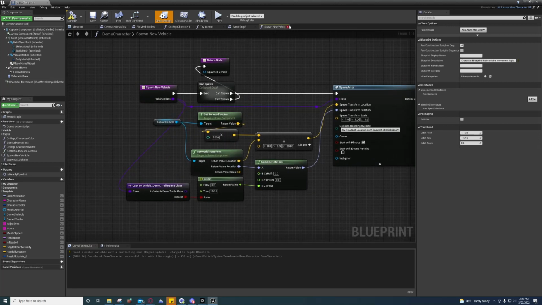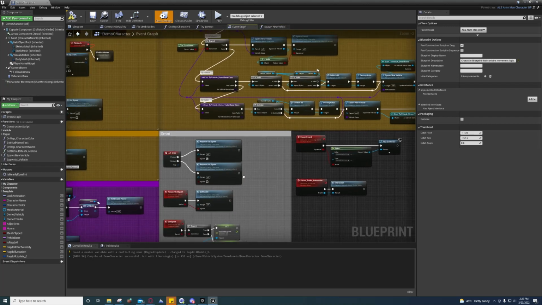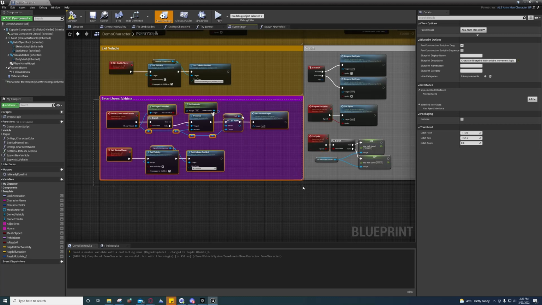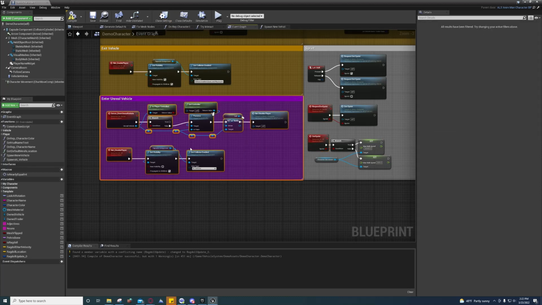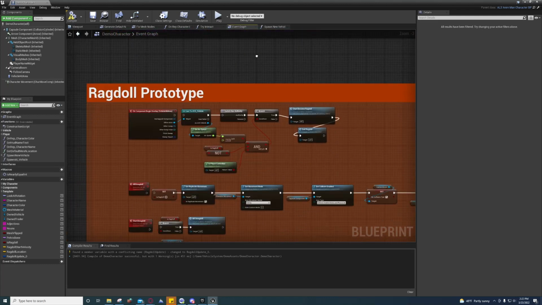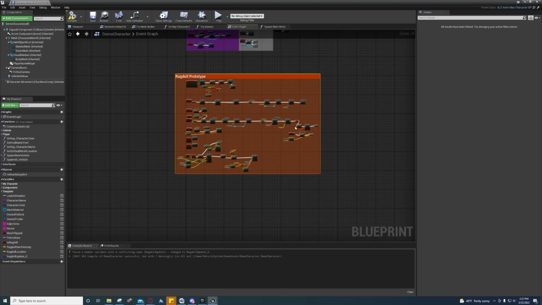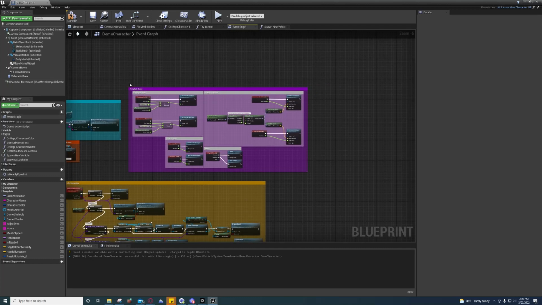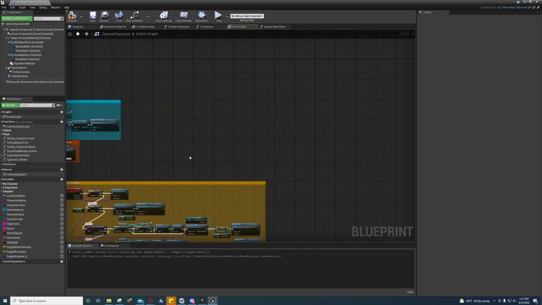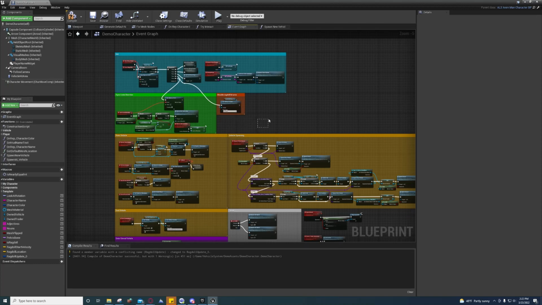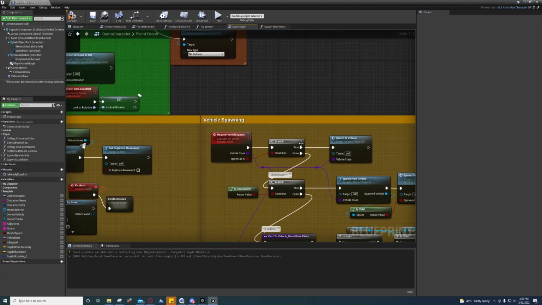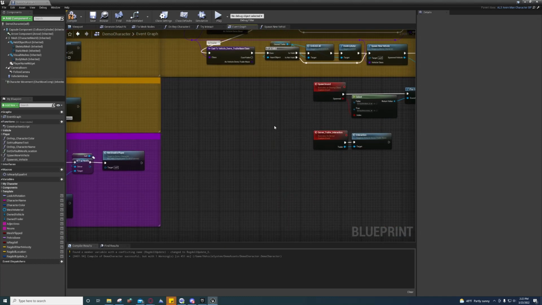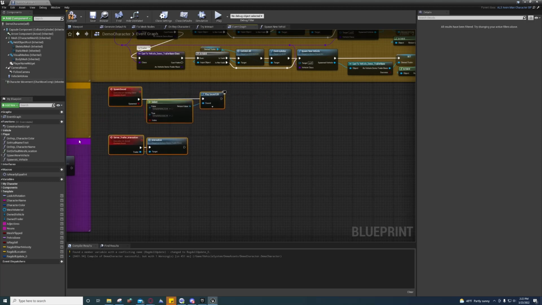So there'll be a few things we're going to want to do here. On the event graph, there's going to be some things we don't need. For one, you may not want this, so you'll want to delete this one. This is for the Unreal vehicles, not the Advanced Vehicle System vehicles. You're going to want to delete those ragdoll prototypes because we already have ragdoll, and you're going to want to remove this template code right here. And let's see what else. You can leave all this other stuff on here if you wish, except for the sprint. You're going to want to remove that. We don't want anything interfering with it.